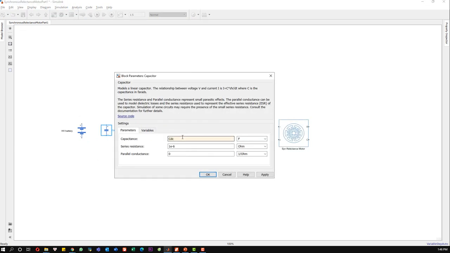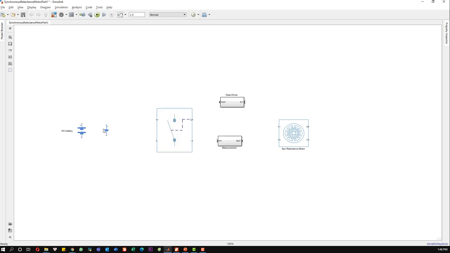So we see. This one we connect by the subsystem, and we call the voltage measure.